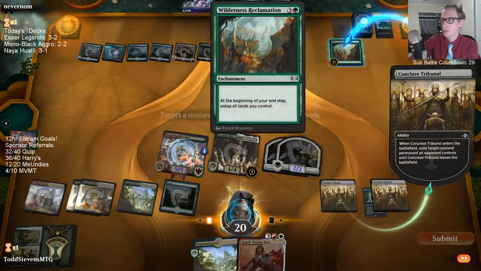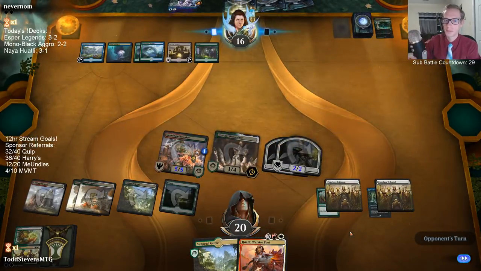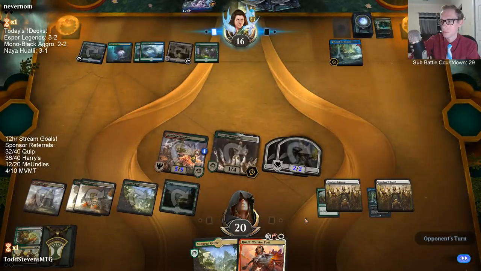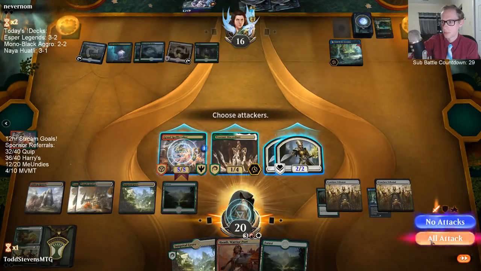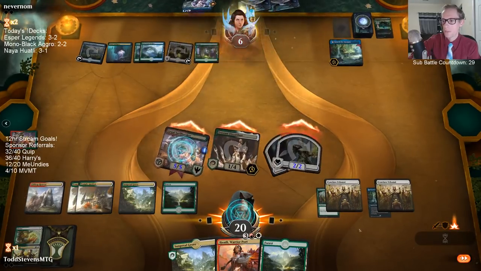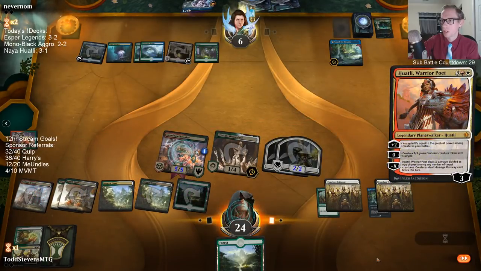So we miss out on 5 points to cast the Conclave Tribunal. I think that's worth it. We have 4 Cinder Vines in the sideboard. Those are going to be our important sideboard card here.